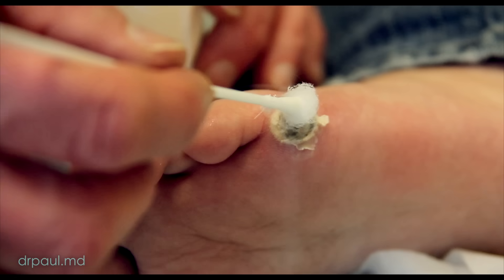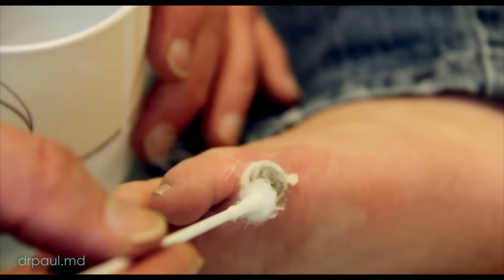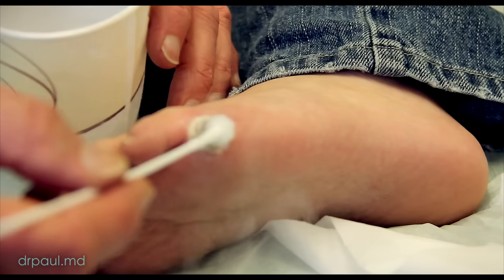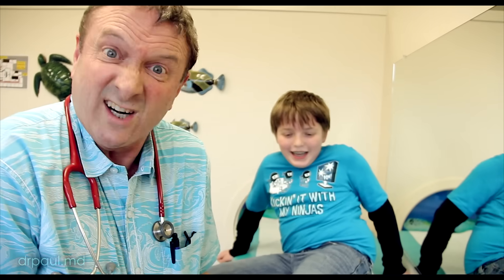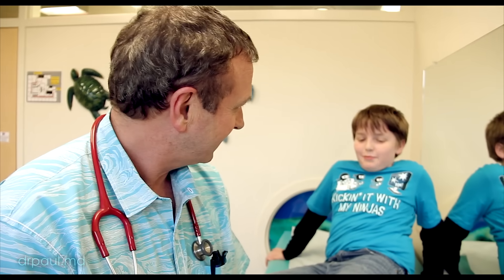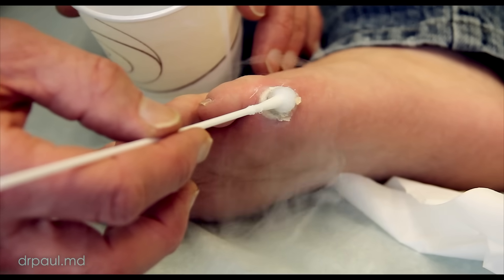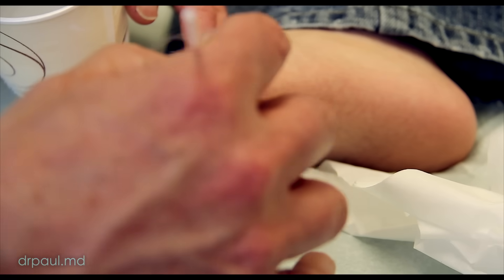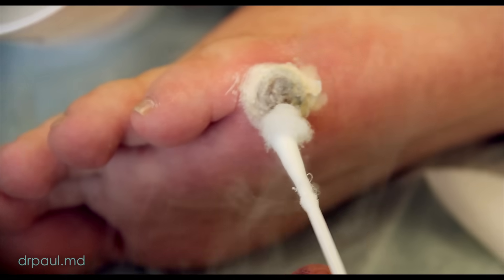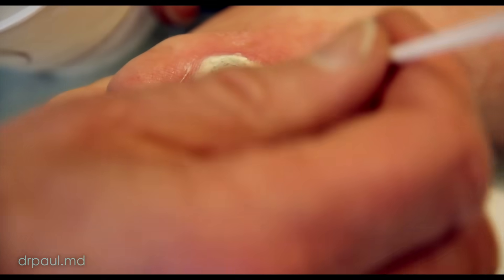I've frozen family members of mine and they were yelping by this time, really screaming loud — but you're still smiling. You know, sometimes I smile when it hurts — helps. That's so cold. It feels like it's numbing. It's just really cold — like you're facing an ice box. I'm going to just go around the edges because this one is just so thick. This part would probably hurt the most because we're going to get a little bit of normal tissue around the edges. Some people will shave off a little bit of the wart first, but since you had tried that, I thought we'd do this first. We're going to have you come back in a month.